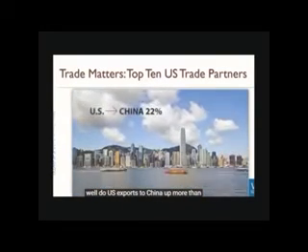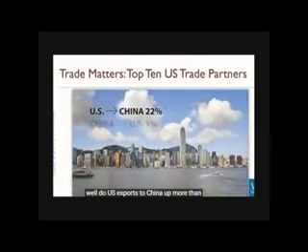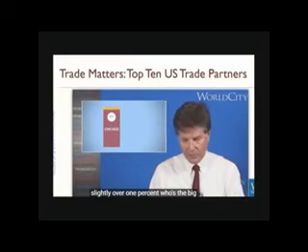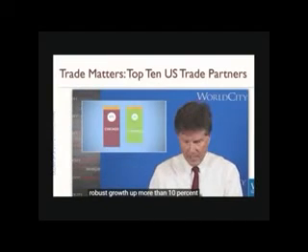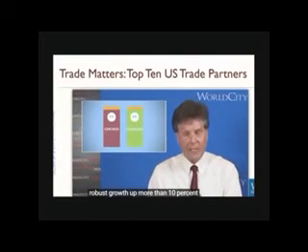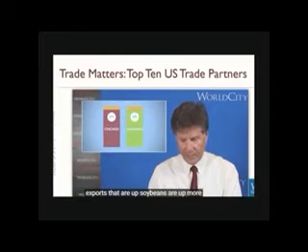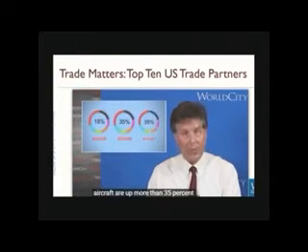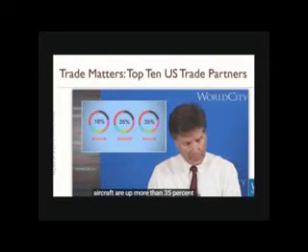So what's going on with China? Well, U.S. exports to China are up more than 22%. Imports are up slightly over 1%. Who's the big player in that? Chicago is showing big, robust growth, up more than 10%. Savannah is up about 6%. Big exports that are up: soybeans are up more than 18%. Motor vehicles and aircraft are up more than 35% each.